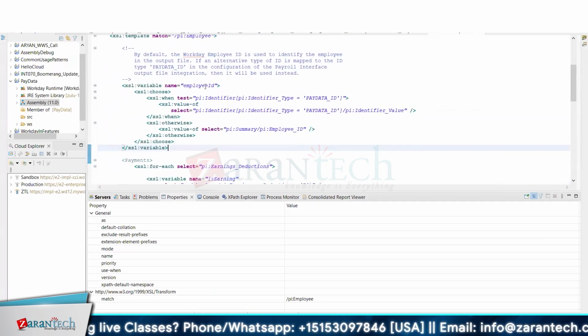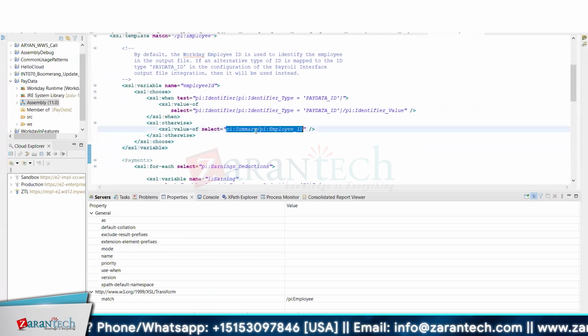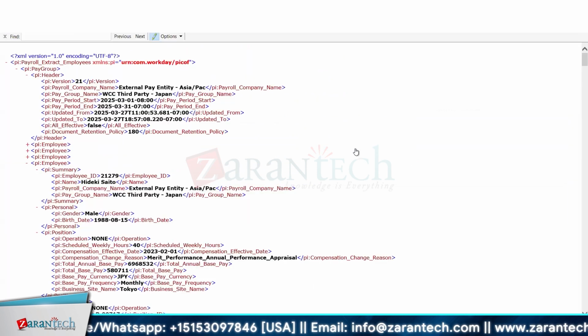We are getting the employee ID. Since pay data does not exist for us, we are getting the employee ID from here, summary employee ID. So for every employee, there is a summary section, and under the summary section, we have the employee ID. So it is printing this particular value for each of the employees. Okay.